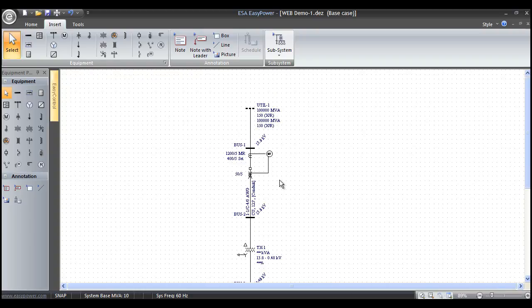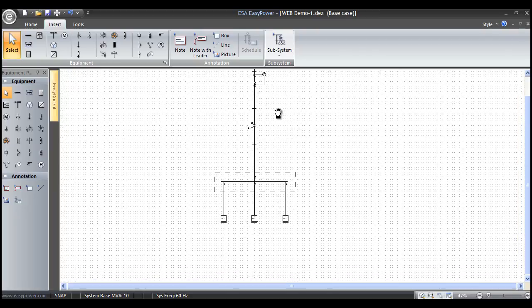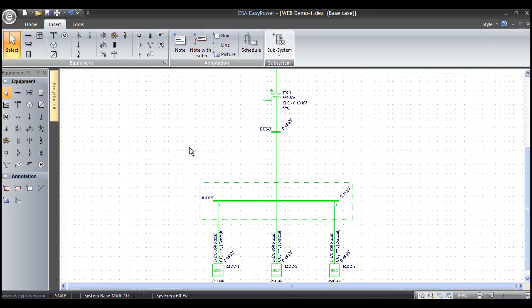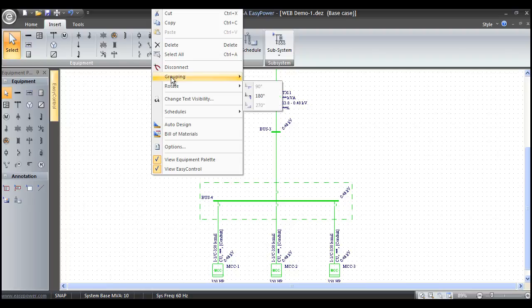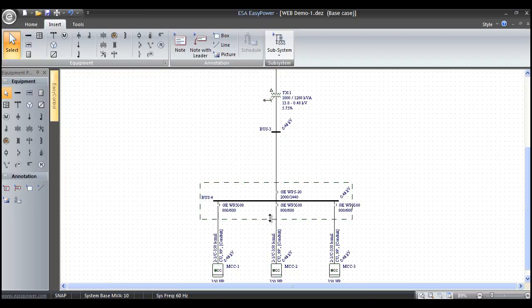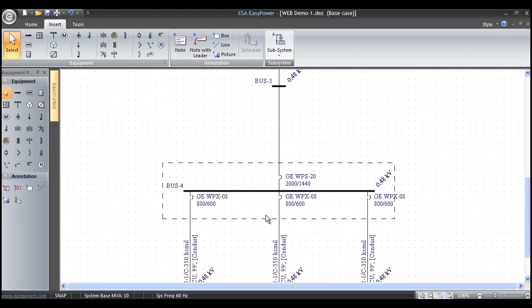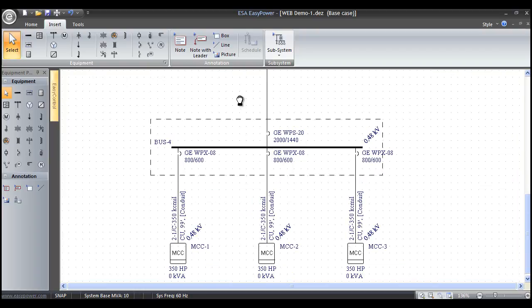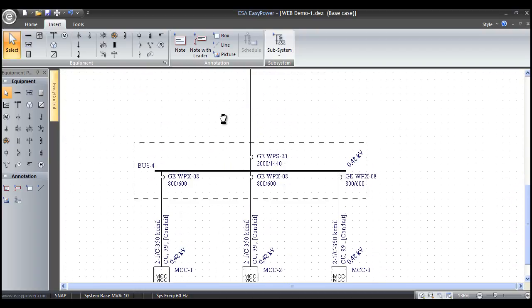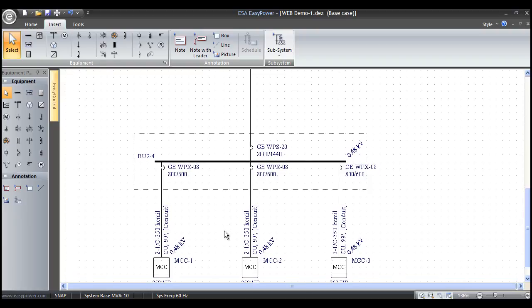And so there's the 851 relay system. Now we're ready to size our equipment, so what we'll do is we'll just highlight this, right mouse click, and we'll go auto design, and you can see that all our equipment, our conductors and our transformer are all sized. And now we're ready to go analyze the power system.